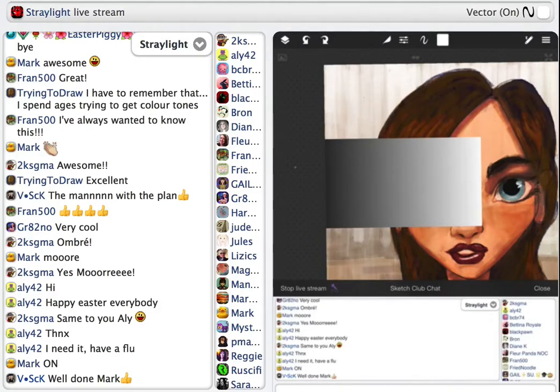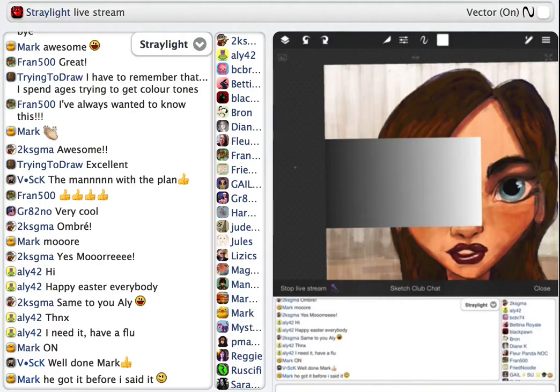The thing about gradients is that they go in the direction that you first drag to create them. So if I drag up, it goes to the top. If I drag sideways, it goes sideways.